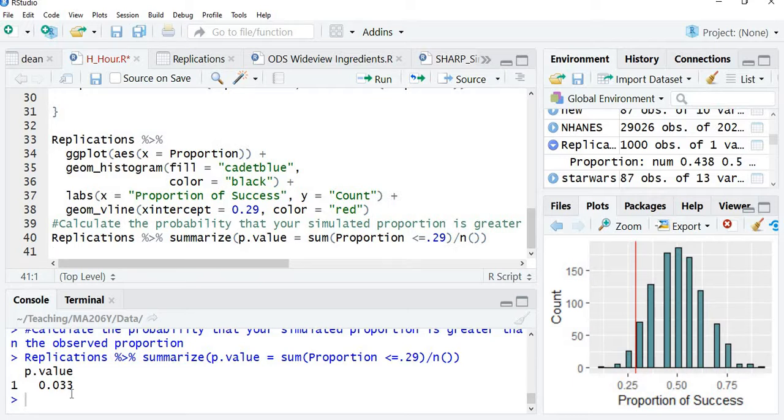In medicine, our cutoff for saying something is statistically significant is 0.05. So I would say that my result here is significant because it's lower than 0.05. Understand this is the proportion of everything in the null distribution that is less than or equal to 0.29. So over in this region down here, it looks unlikely because the p-value turned out to be less than 0.05.